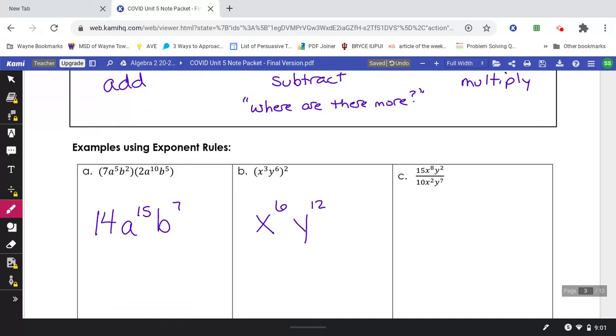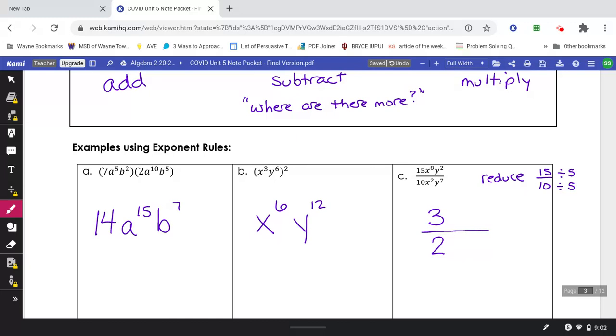On the next one, part C, 15 over 10. This is one I'm going to have to reduce the fraction, because it doesn't divide out into a whole number. So I have to think of a number that goes into both of those. 15 and 10 can both be divided by 5. So I'll do that to the top and the bottom. 15 divided by 5 is 3. 10 divided by 5 is 2. So I get a reduced fraction of 3 over 2. 3 will go in my numerator, 2 will be in my denominator.